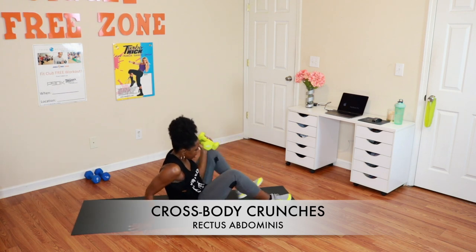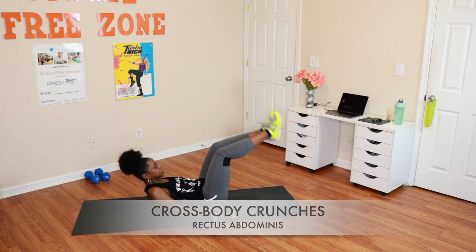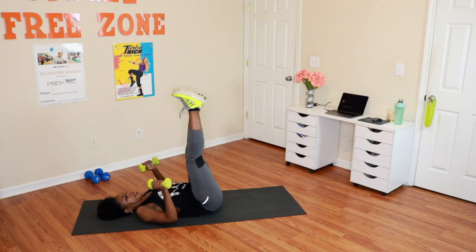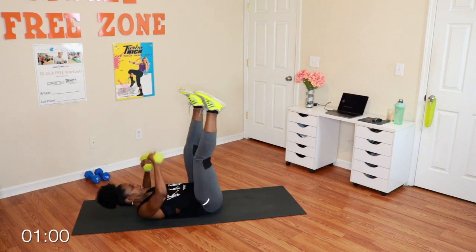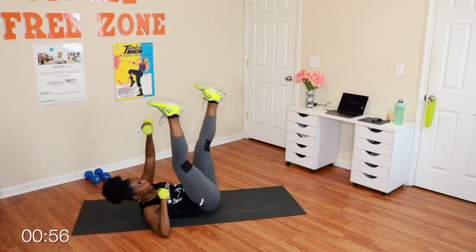Take it to the floor. We're gonna start with extended leg cross body crunches. Raise the heels up to the ceiling. Get ready. Reach the one hand towards the toe. Switch. You got it. Keep it going.